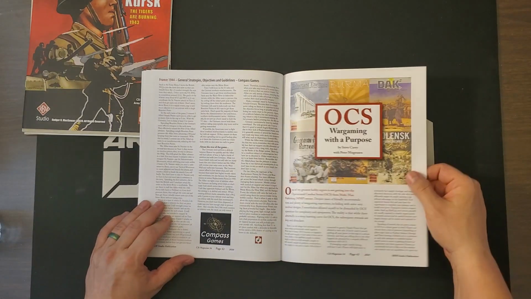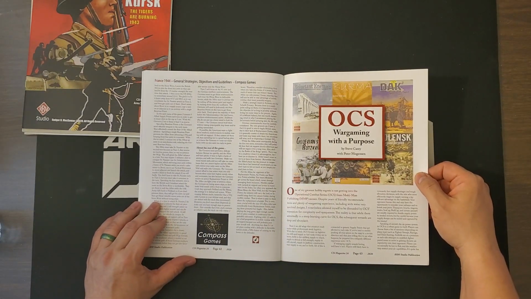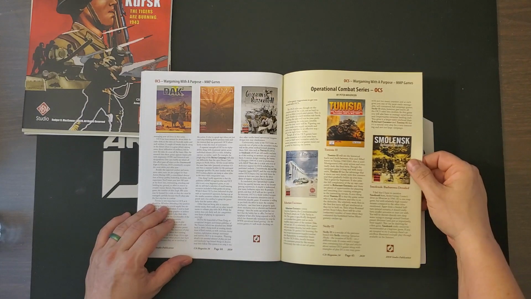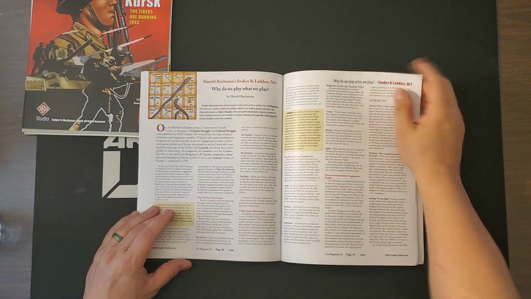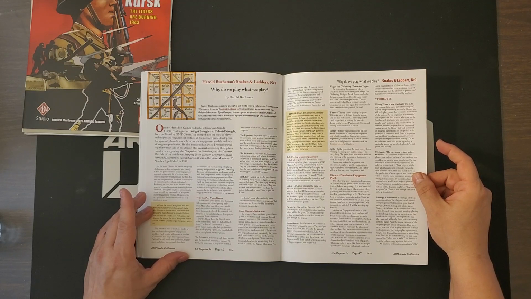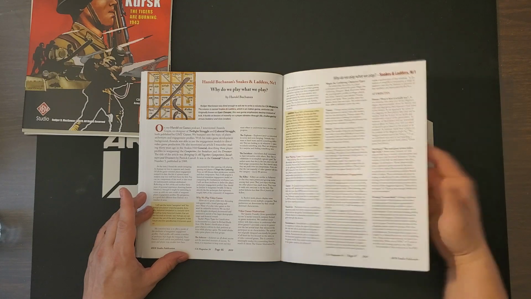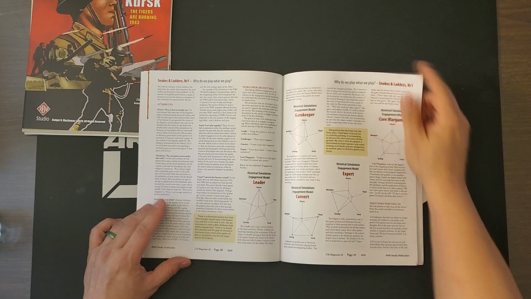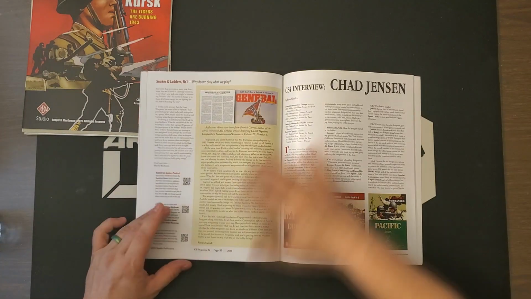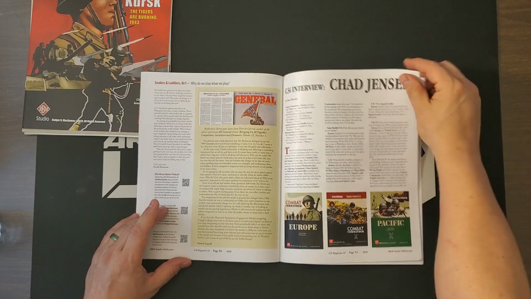And here's an OCS article by Steve Carey with Peter Mogensen. So there's a lot of good-looking articles in here. Here's something from Harold Buchanan. Looks like it's the start of a regular column. Looks very interesting, with diagrams and all this stuff. So this should be very interesting. We'll take a look. There's a lot of good stuff here.